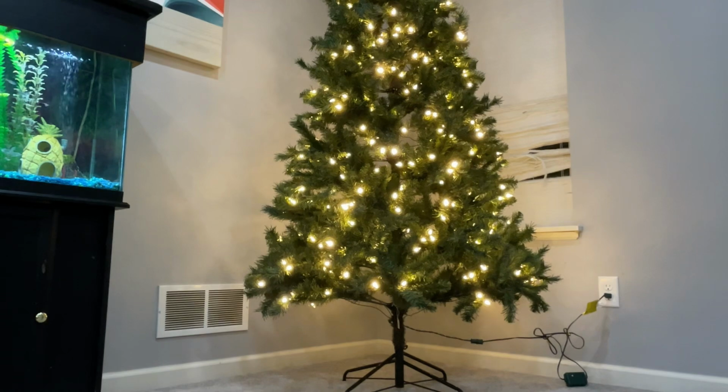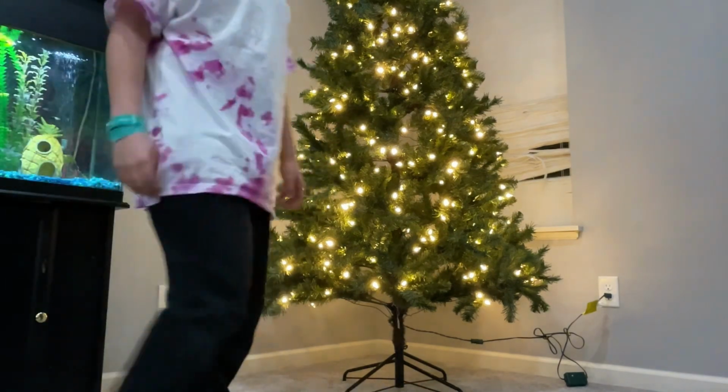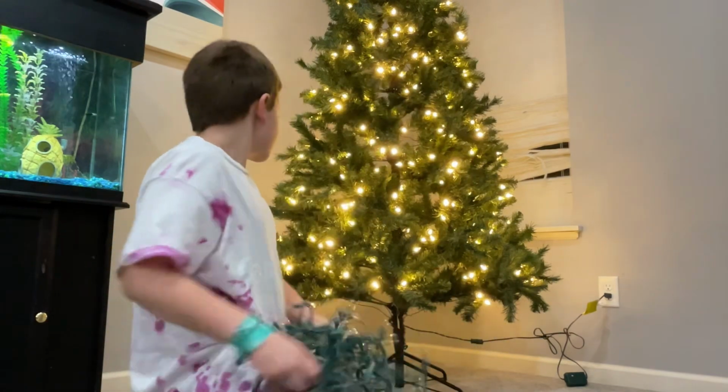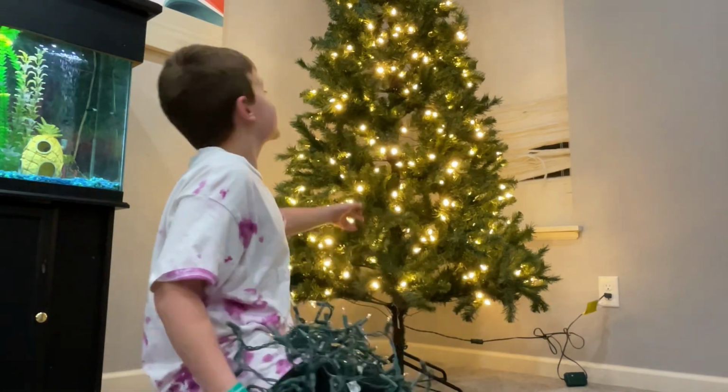We'll just take it all out here until we need to use it. Don't we need this twinkling light? Yes, that's next, and then the ornaments, and then the silver stuff. It already looks pretty enough.